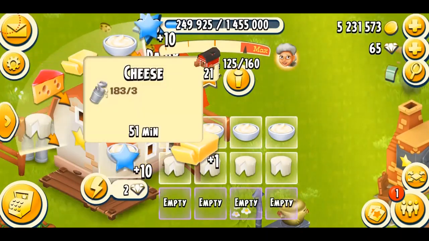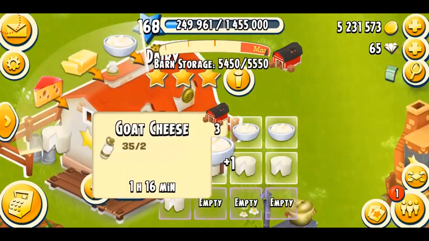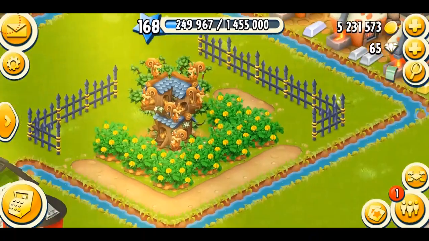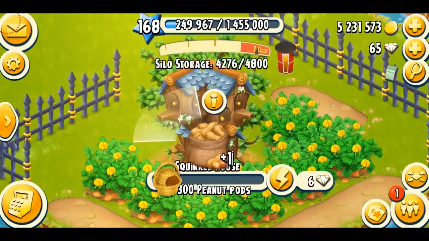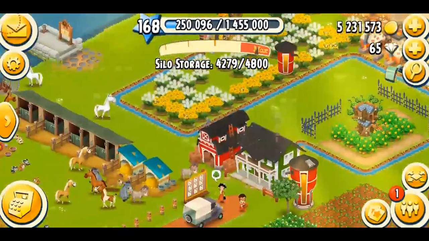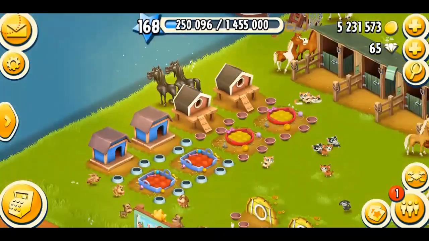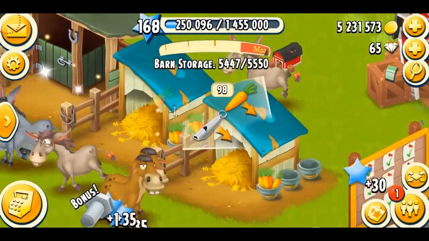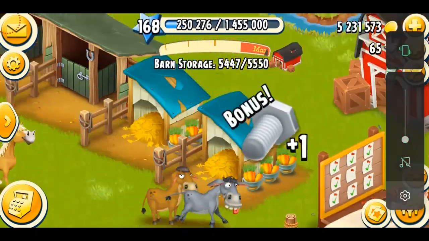Oh, I need more goat cheese. Let's make more goat cheese for sure. I've only got 3, which is very strange because normally I have them. My cute little squirrels. Let's collect some peanuts from there. And I think my pets are not going to be sleeping. Ooh, my donkeys. Let's just feed my donkeys. There we go. Alright, that's perfect.